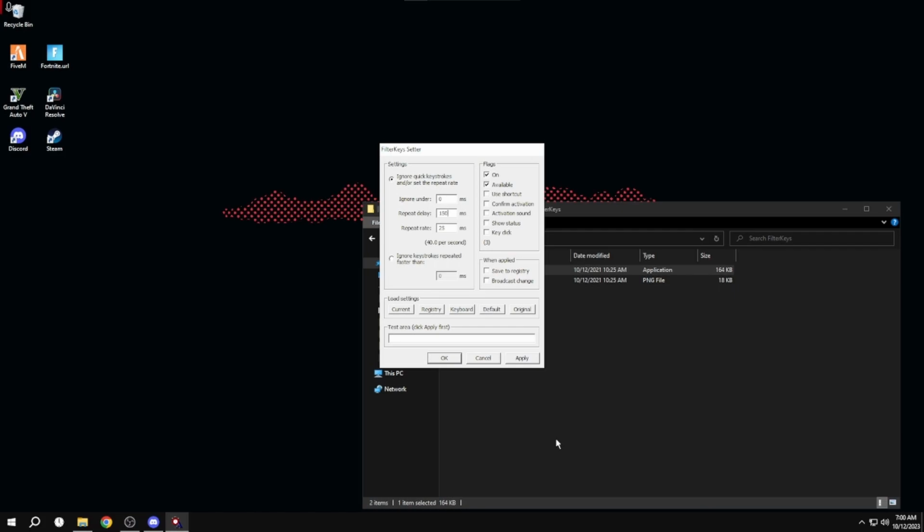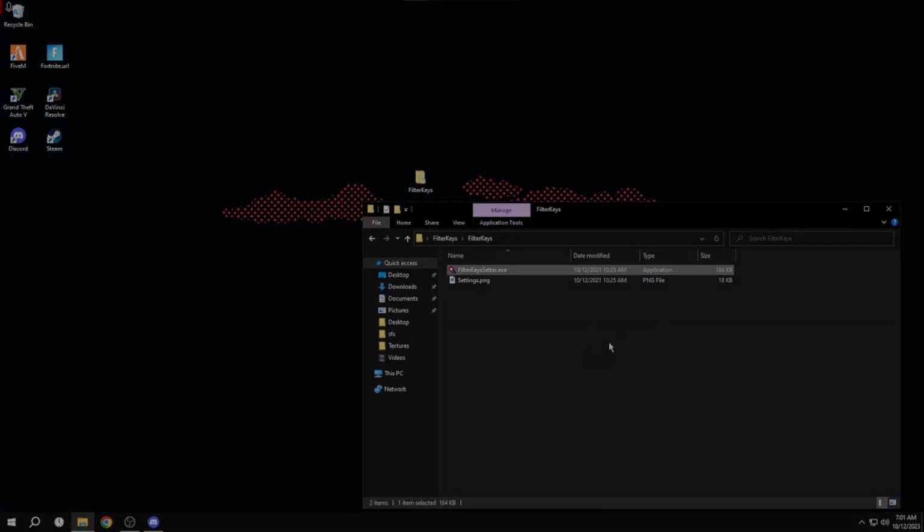This is the settings that I be rocking. Now I done heard people lower this to like 130 or 140, but I like to keep it on 150. You could risk going lower than 130, but I recommend this. And this is 25. Save the registry available on, have them on. And then all you gotta do is press apply. Okay, let it run.